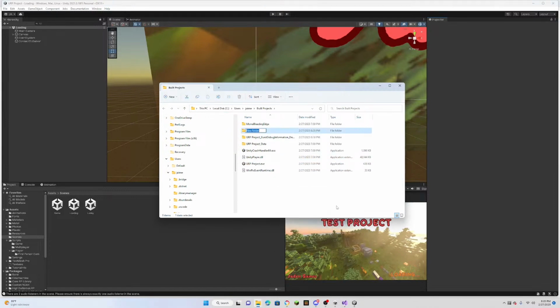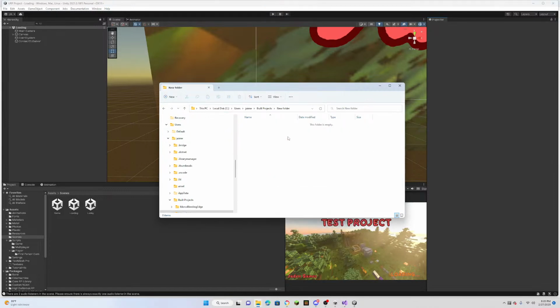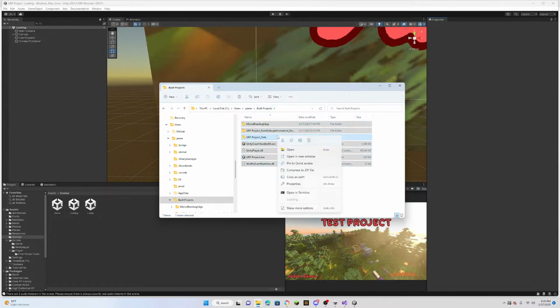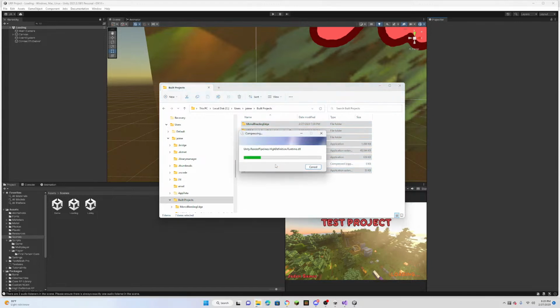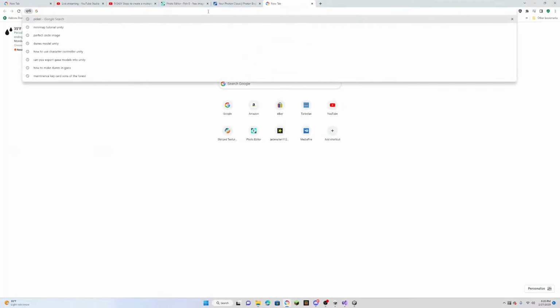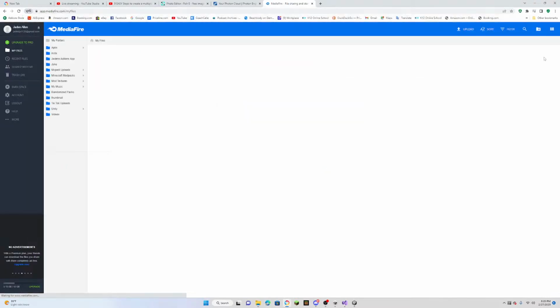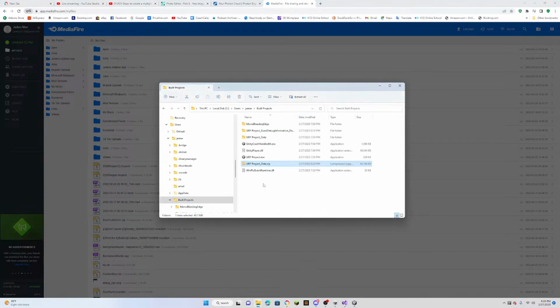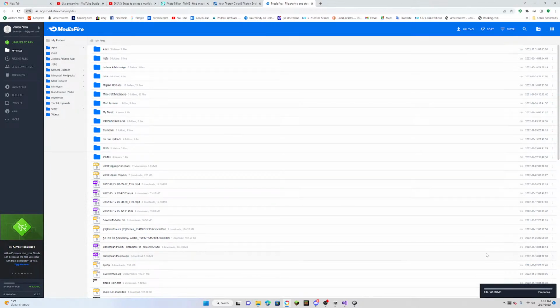As a matter of fact, I'm just not going to do a folder, and we're going to do straight up right click and then compress to zip. So 49 megabytes. It's pretty small. 49 megabytes?